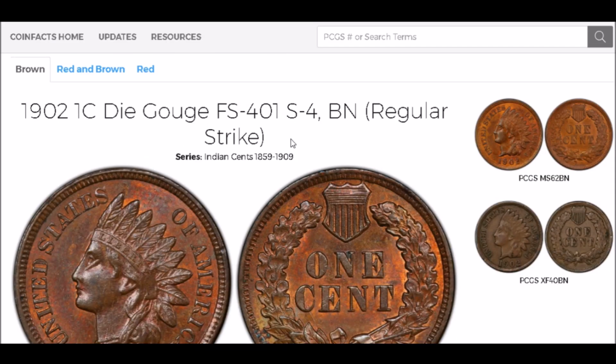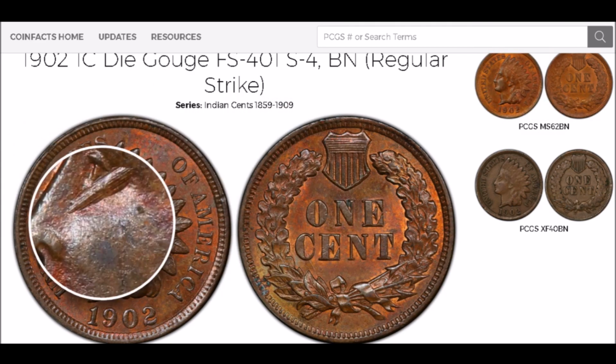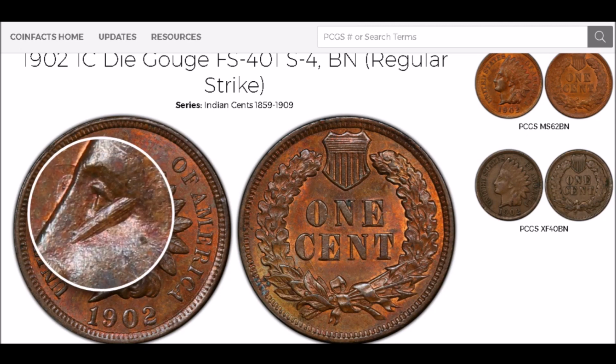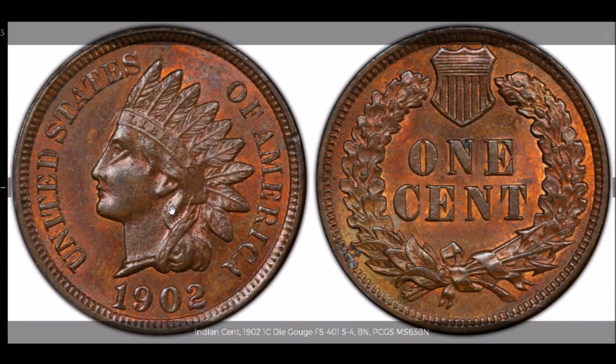I don't know how people miss this one. I literally just went through eBay looking at photos. I didn't even have to click on the images. You can see it even over there. If you just look right beneath the eye, you see this big die gouge, this big raised chunk of metal in the shape of an arrow. Well, that's what you're looking for. That's the variety. So I don't understand how people miss this one. This is a very well-known variety, but people miss this one all the time.